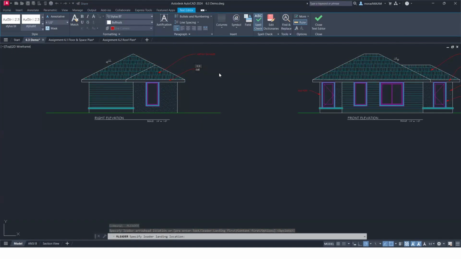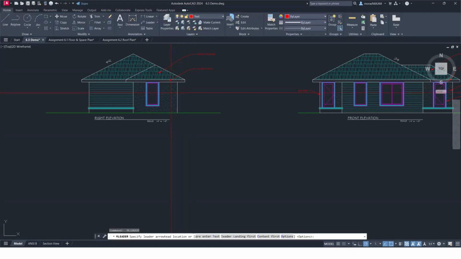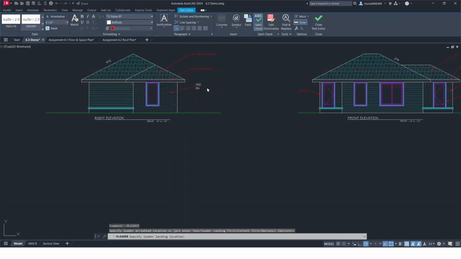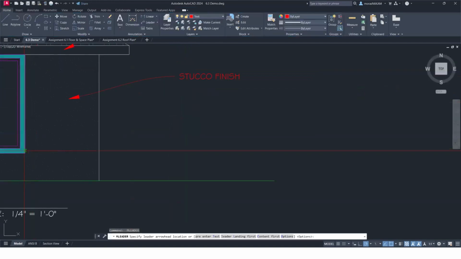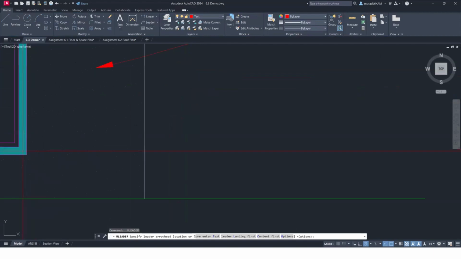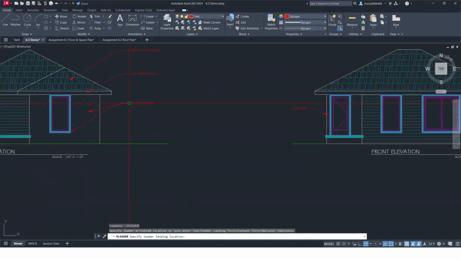Two by eight. Some fascia. Stucco finish. And I'm just pressing spacebar to repeat the last command.